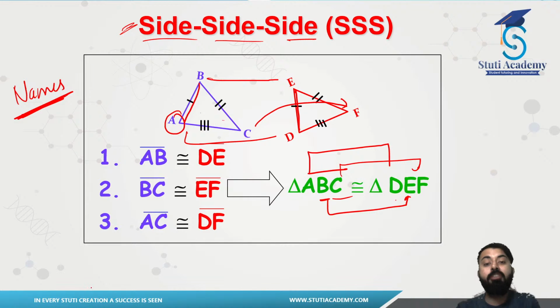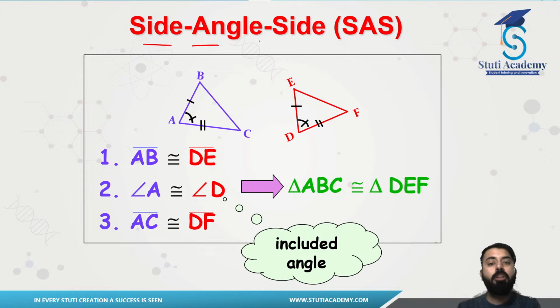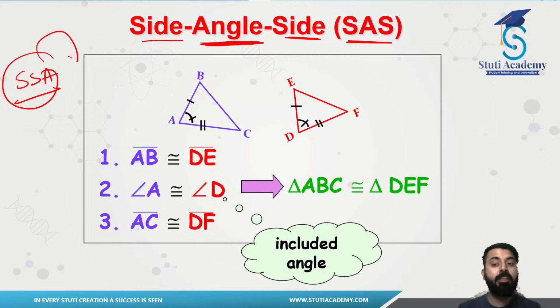Now let's move forward and see what do we have now. So side angle side criteria. Now in this case, the thing is two sides and the angle between those two sides, they will be congruent. Now the name itself states that you will be given a side and another side and the angle between those two sides. If all three of those are congruent to the other one, then you can say you have used the side angle side criteria. Remember, there is no such thing as side side angle criteria. I will be explaining it later on.